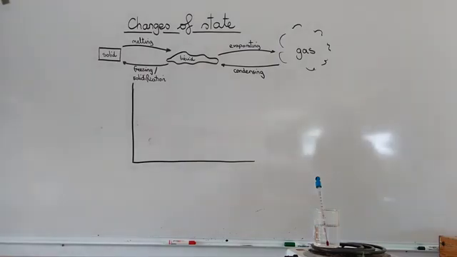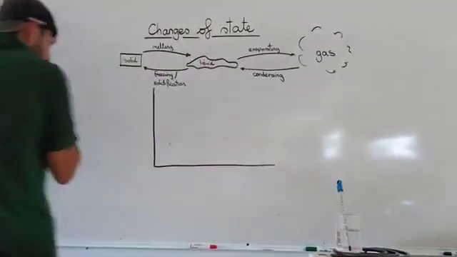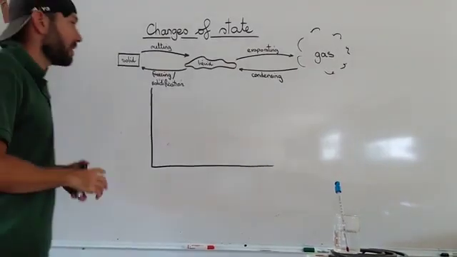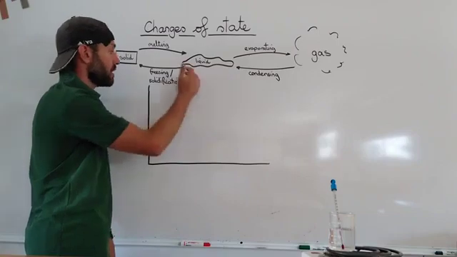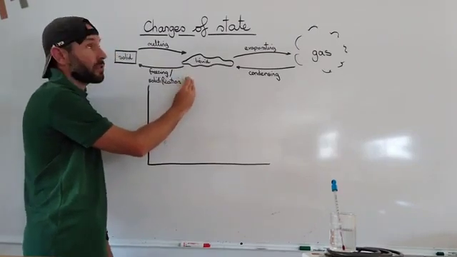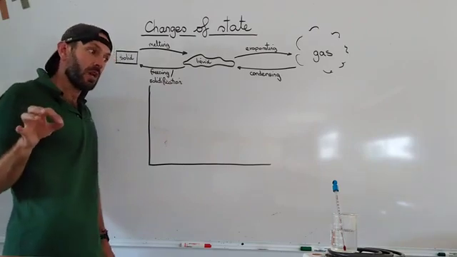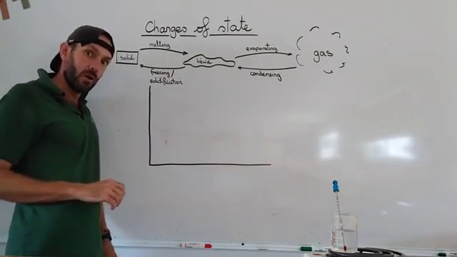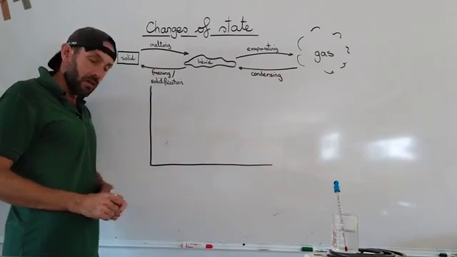Okay guys, so I'm going to talk about changes of state, and you should already know from your previous education that you have melting, evaporation, condensing and freezing or solidification. I'm not going to go through that, I'm going to go through the graph that you need to know about and understand. So here is the start of the graph.